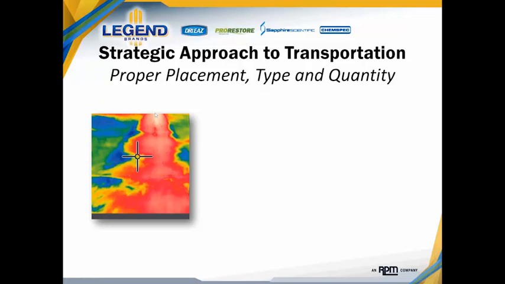Up at the top of the screen here is the outlet of an air mover. Moving down from that air mover across the wet carpeted surface, where we have bright white, we've had the most drying. Where we have reds, we have good drying. Where we move from yellow into blue, there's some drying occurring. And out here in the green, there really isn't much happening at all. So I want to see lots and lots of whites and reds as I take a look at these images.